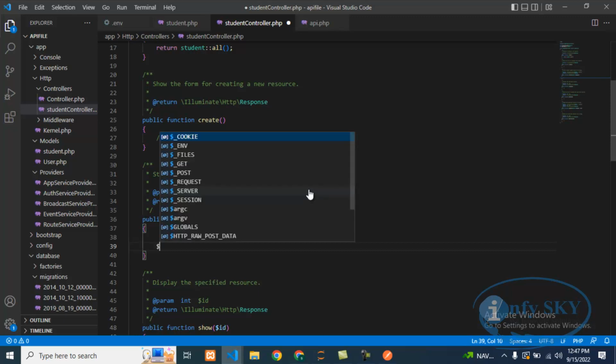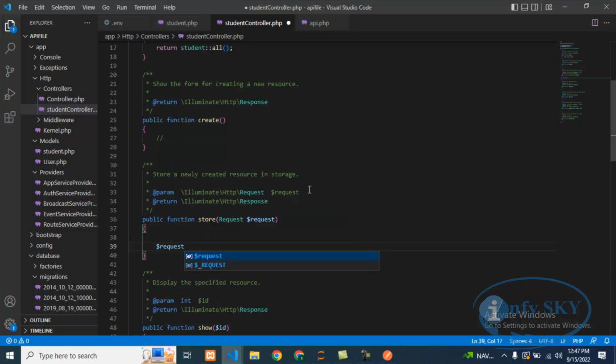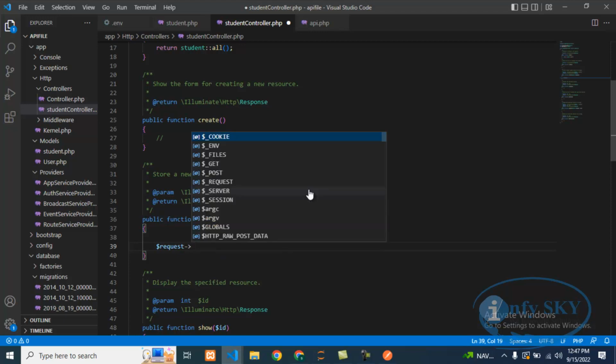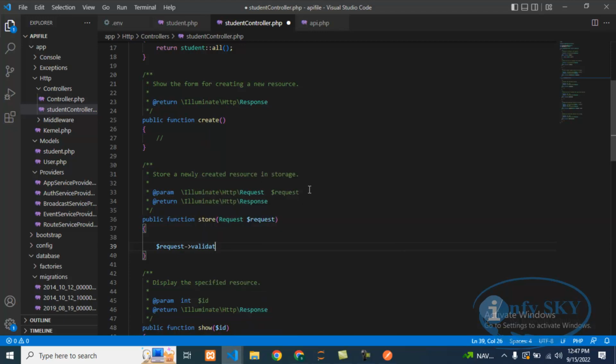For that I'll take $request, then here we'll take validate, then name, because whatever data we are getting from Postman will be stored in this request, and that request only we are taking. So first we validate that. Here, required means we need this, then only it will go further.